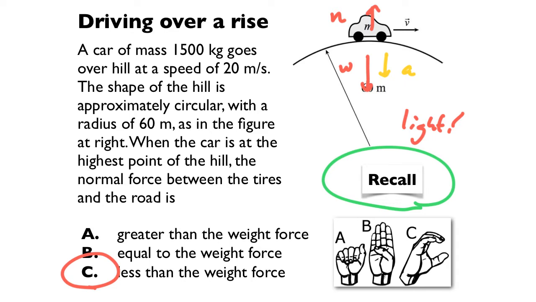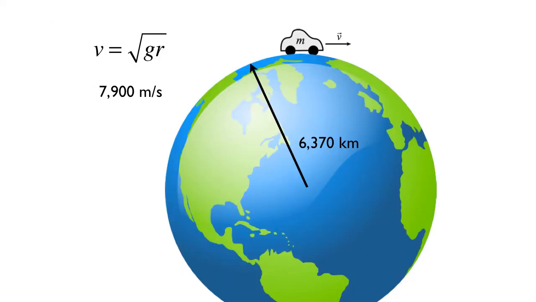Now we're going to consider this case in class. We're also going to talk about how fast you could drive over this rise before you left the surface. But now we're going to consider this. When you're driving on the surface of the Earth, you are going over a rise, because the Earth is a sphere. When you're driving your car on a really flat stretch of ground, it's not really flat, it's curved because the Earth is curved. So in principle, if you drove your car fast enough, you would leave the ground, your car would catch air, and you would basically end up in space. What speed would that be?